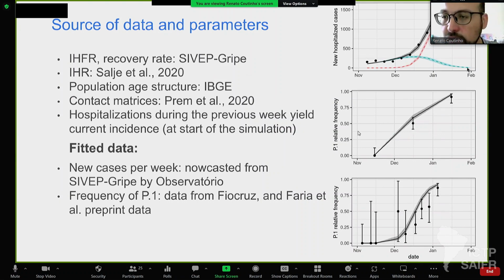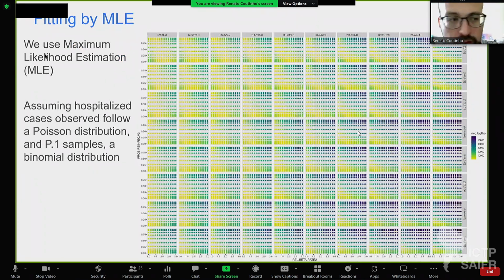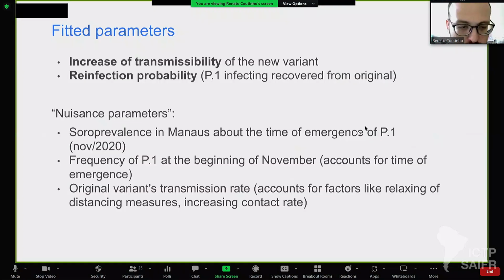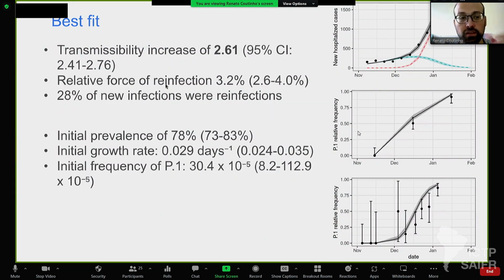you look for different parameters and you compare the curves with the data, and you have this likelihood that you get from this comparison, and the most likely parameters are the ones with these negative likelihoods, right? So this yellow here are more probable parameters, and then we go over a large range of values of these 5 parameters here to get what is the best fit, right? With the best fit, you get this curve that is pretty good, right? And this best fit happens for this set of parameters, okay?